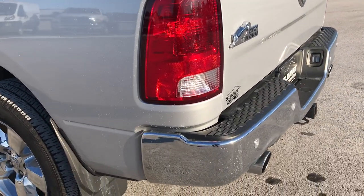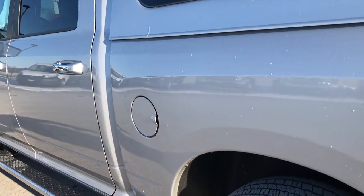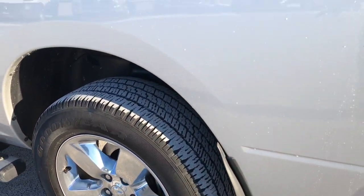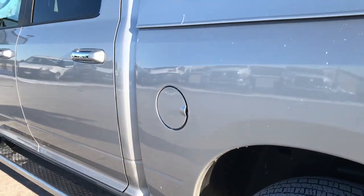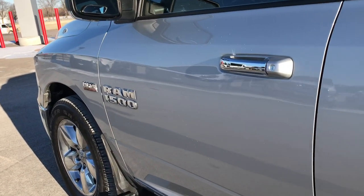As you go down this side of the truck, just as clean as the passenger side — no dents, no dings. This back rim is in excellent condition as well. Just down this side, no dents, no dings. The cap is very nice — no scuffs or scrapes on that. Down this side the truck is very very clean.